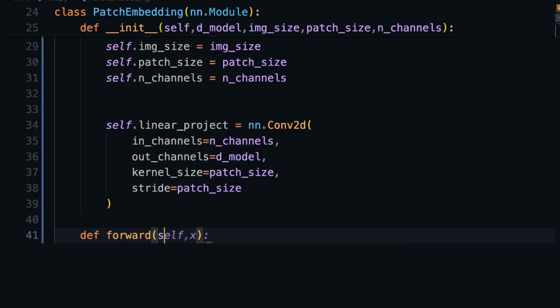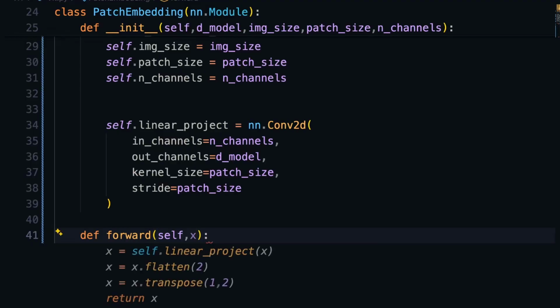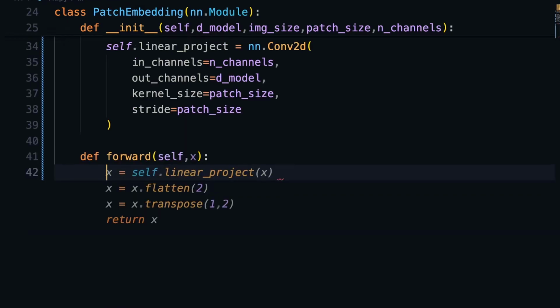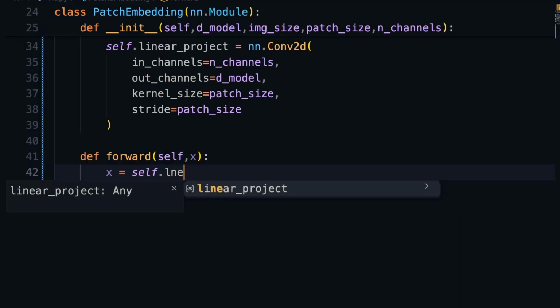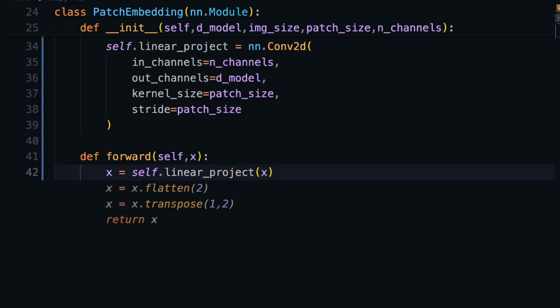Next, we will write the forward function for this, and again it will have self and x, that is the tensor or image in this case, as the parameter. Inside that we will first apply the linear projection, basically applying the Conv2d on x.